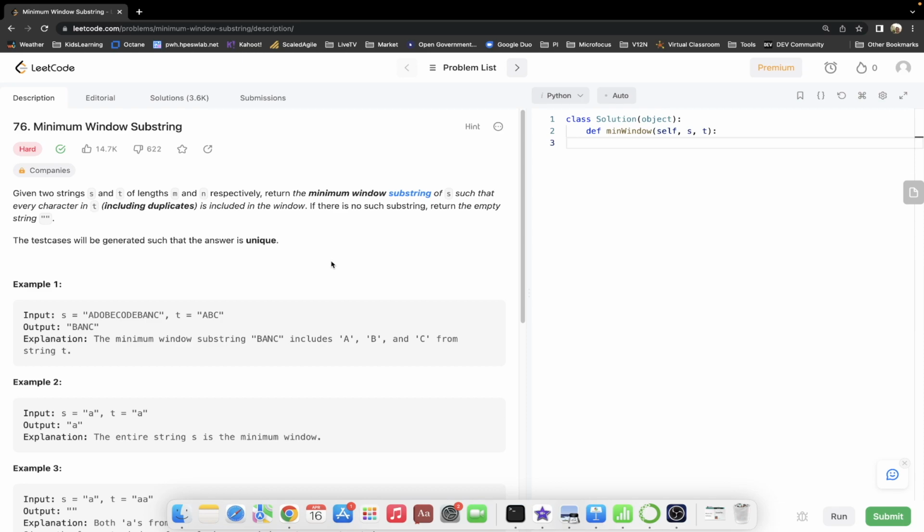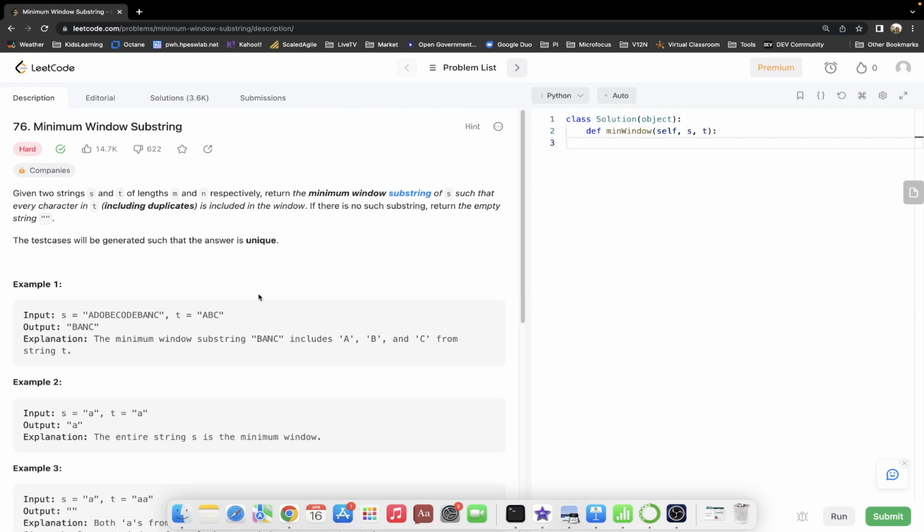Almost 80 to 90% of problems will be solved via the sliding window technique. Also, I recommend you please look at the first video in this series where I explain that template, which will be very helpful. I will be using it here to solve this problem. First we'll understand the problem and then we'll move to the template.